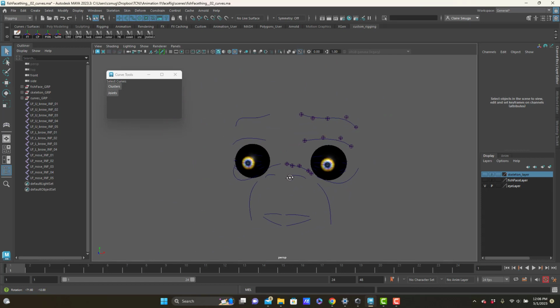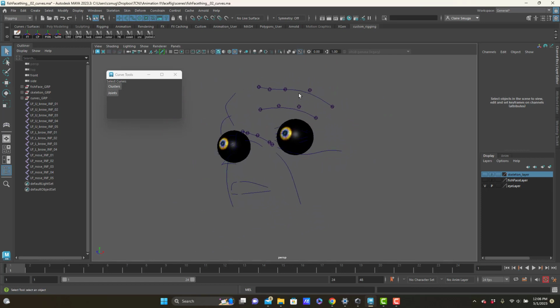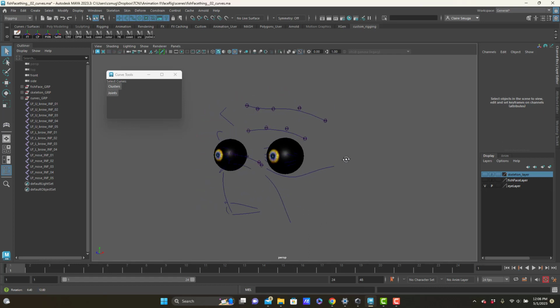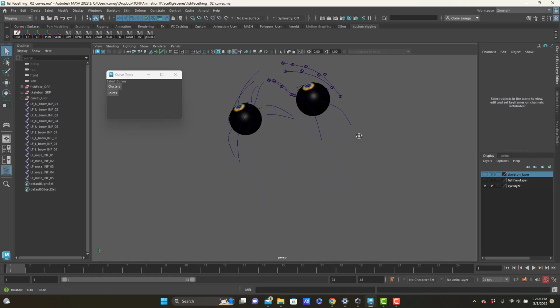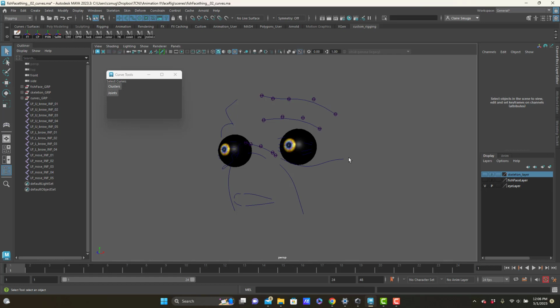Now I'm only going to do the left side because I know that I can mirror over to the right side. But I might hold off and do that in the next video just because I want to be sure that we are all staying organized. So I'm going to pause my recording, make the rest of my joints on the left side, and then come back and meet you.